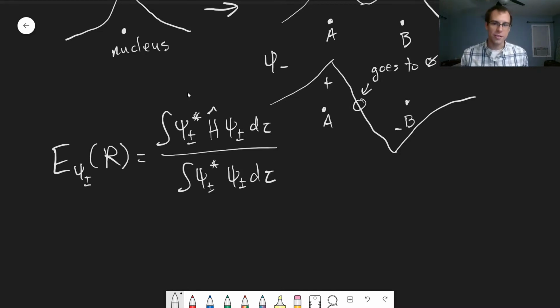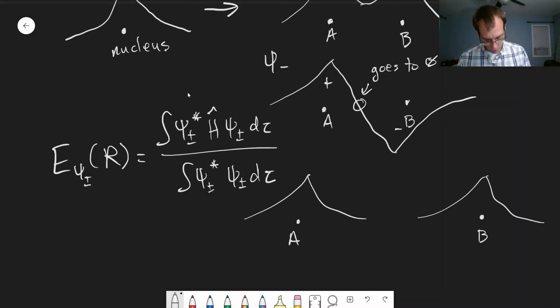Each of these integrals is, of course, in 3 dimensions in spherical coordinates, so it takes a little bit to solve. But this is going to depend on r. How exactly these wave functions look when they add together depends on how far apart A and B are. For example, if A and B are really far apart, the wave functions really won't overlap at all. They'll overlap a little bit out here in the middle, but these are almost like 2 separate wave functions. But when they get closer, these wave functions start to overlap, and that'll be reflected in our approach here.